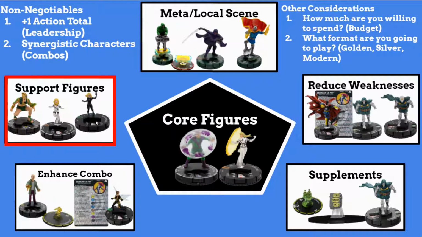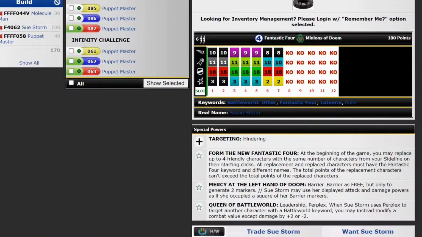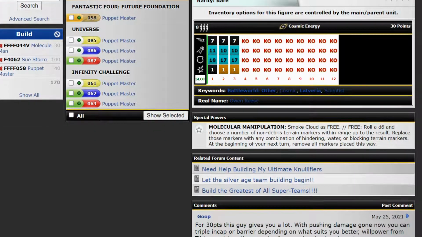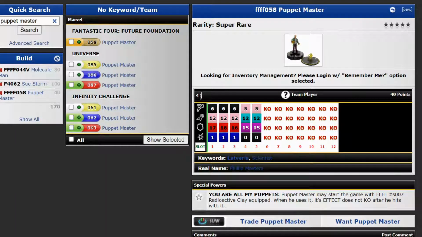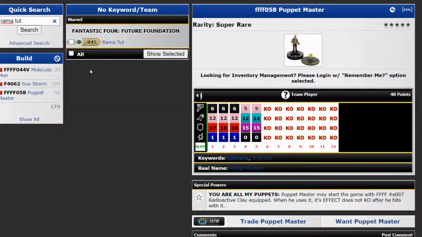Next are support figures. We're looking at Mastermind has Outwit. Sue Storm has Outwit, Probability Control, Leadership, Perplex. Molecule Man at 30 points has Outwit, Perplex, Barrier. I would choose Ramatut here in this particular case for a couple of reasons, actually.